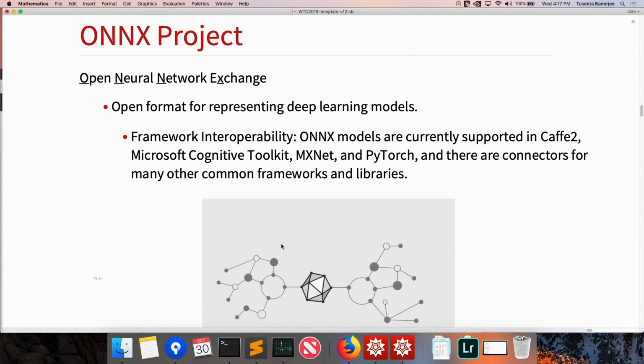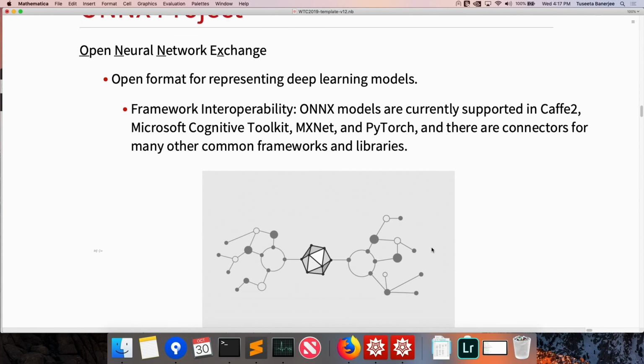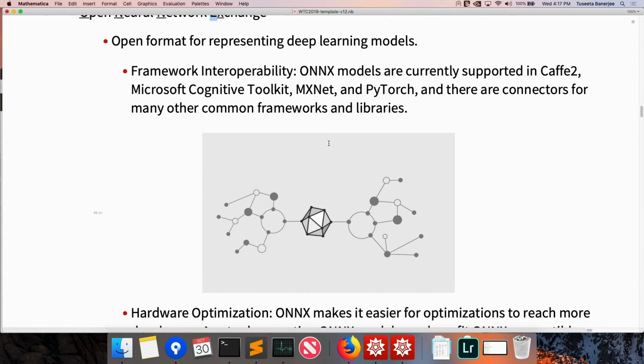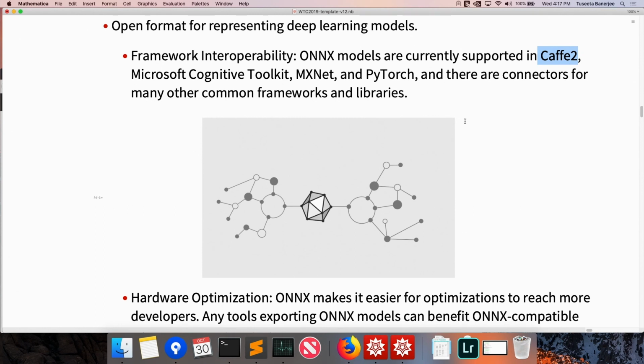So it's better for me to sort of show or say what the project is all about. Again, it's Open Neural Network Exchange. I don't know why it is ONNX and not ONNE, before somebody asks that question. The best thing is framework interoperability. So you have most of the important frameworks: Caffe2, CNTK, MXNet, PyTorch, and also TensorFlow.